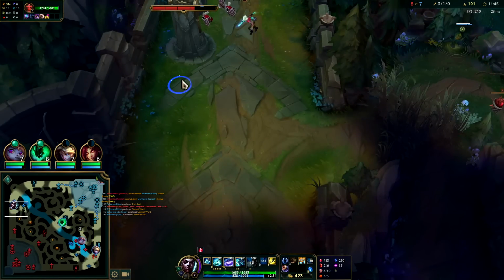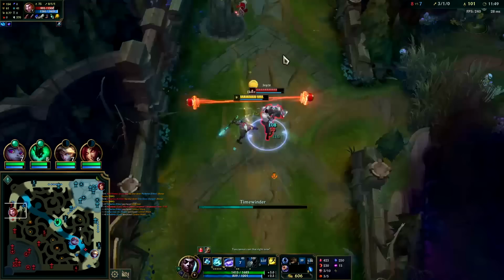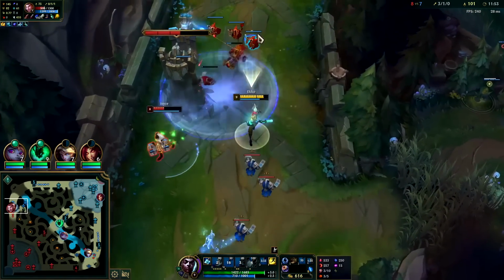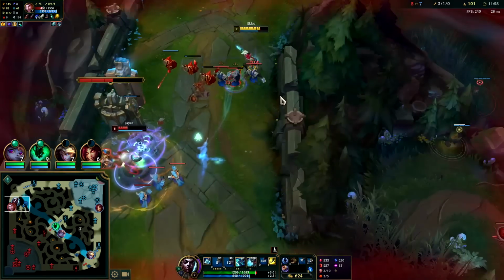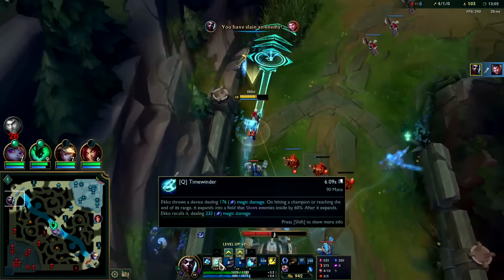Might be able to keep him from getting to his turret unless Jarvan's here. E rocket belt, Q auto. That's a big shield. We get him with Q as he jumps in for cannon because he doesn't want to miss that. This is my passive. Down he goes. Your passives are pretty low cooldown.